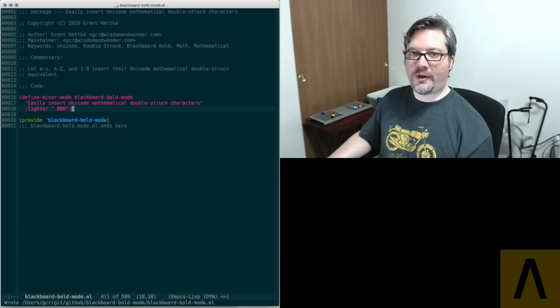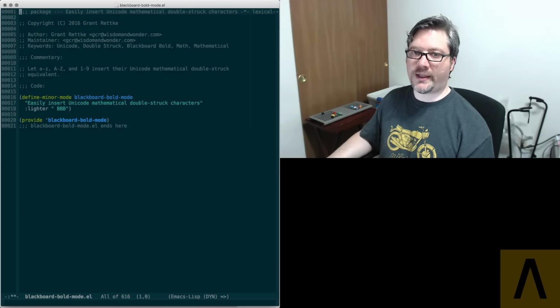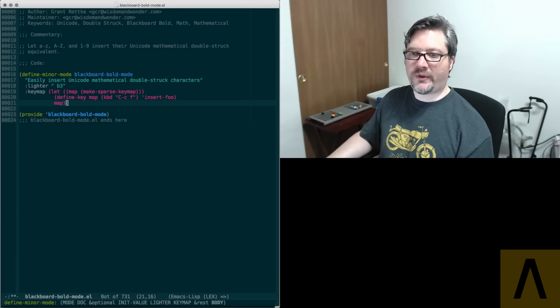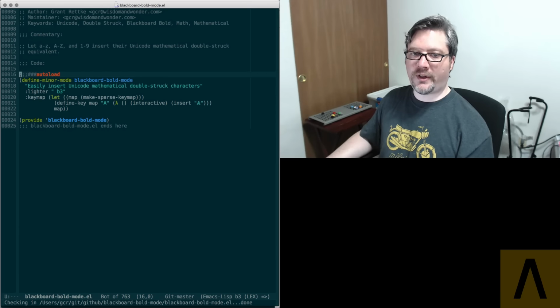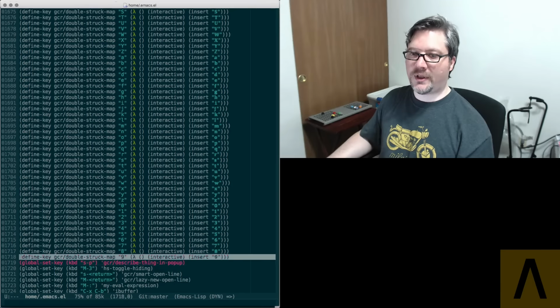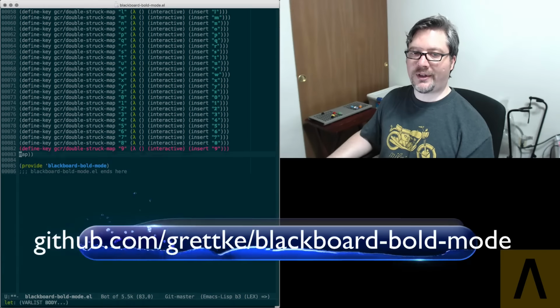The first thing that I wanted to do next was to import a single key binding, the letter A for example. That worked fine. Then I brought in the rest of them, reorganizing them from lower to uppercase. While staring at it some more, I realized that I forgot the autoload, so I added that too. Testing went fine, everything seems to work, and I submitted it to Melpa. That is all that it took to set up a minor mode.